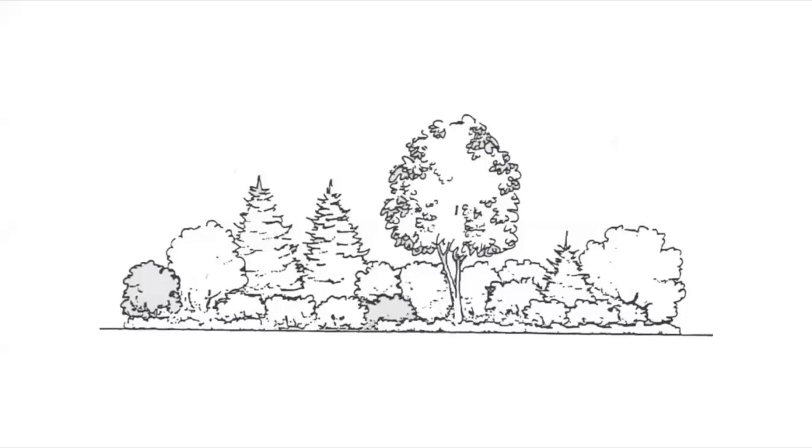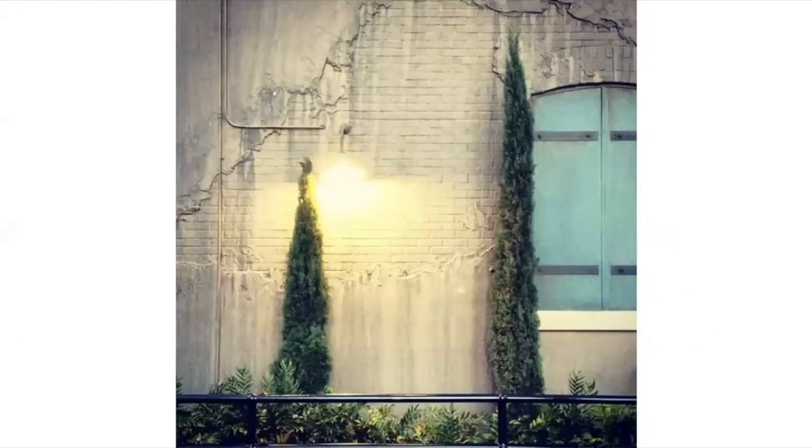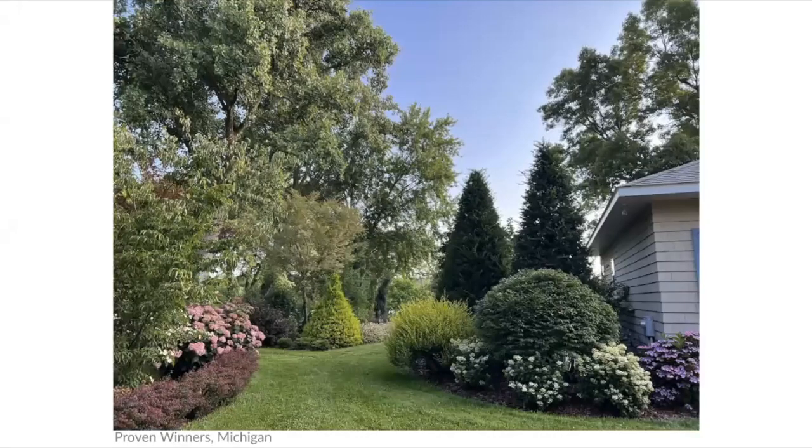Your garden is going to look awesome year round if you put a lot of emphasis on the form of the plant. You are an artist, right? You're going to create these awesome forms. And when you know this, when you buy plants and you're designing your plants for your yard, if you know that you want a focal point somewhere, like maybe you need to have an upright tree, right? Or whatever it might be, you want to consider different plant forms to make it interesting. So you want to have a variety of plant forms and you want to have repetition.